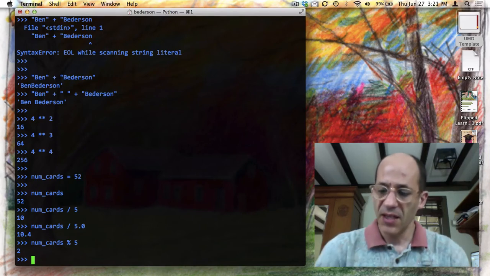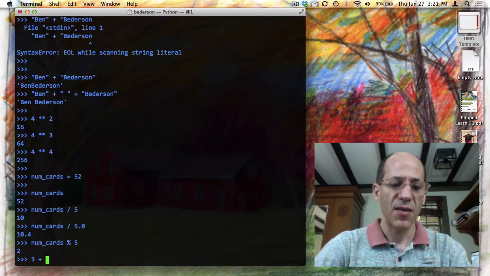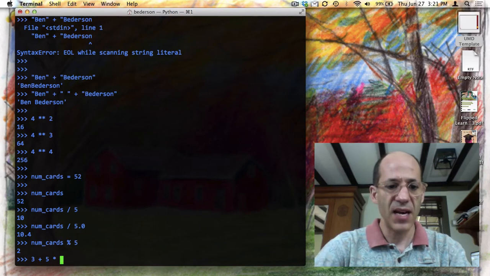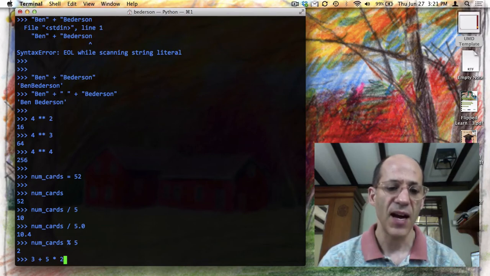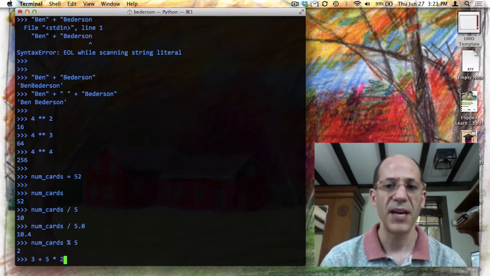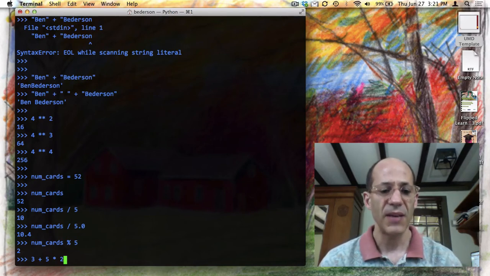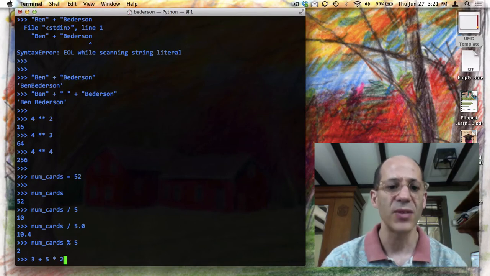All right, there's one more thing I want to talk about, and that is order of operations. Suppose I do an operation like this, 3 plus 5 times 2. What is the result going to be? Is it going to be 3 plus 5, which is 8, multiplied by 2, and you get the answer 16, or is it going to be 5 times 2, which is 10, and then add 3 and get 13?